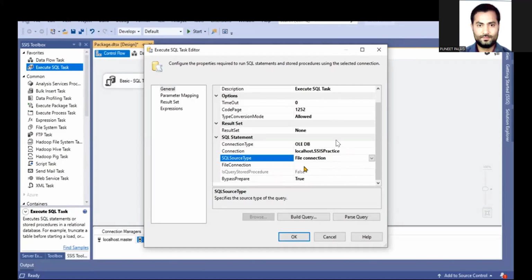So let's make a file connection. Before that, we will prepare the file.